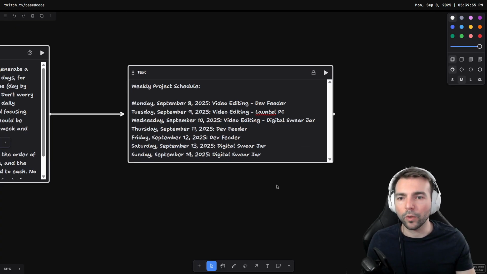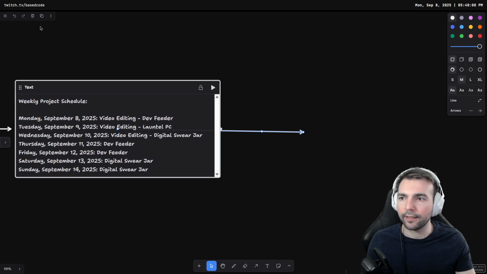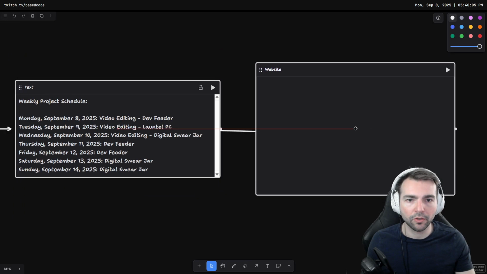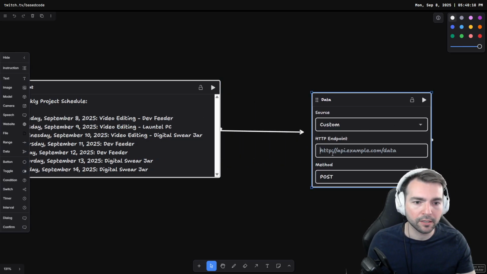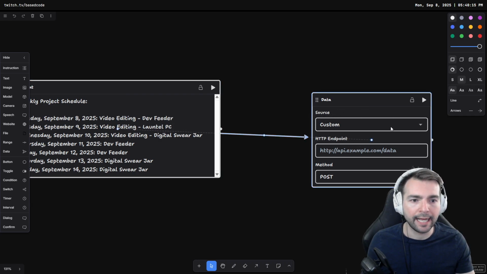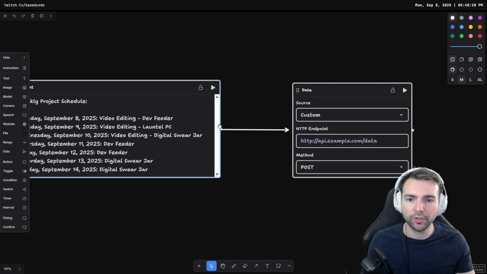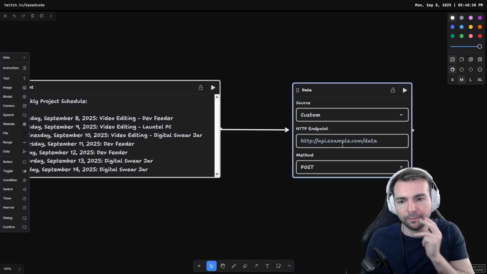But in theory now, what I could do with this is I could have another output where there's a new data point. I'm pretty sure I could now, in custom, post this data to an endpoint and then write my own little N8N integration or my own little REST endpoint or something like that that says, okay, now go push this information out into a stream schedule. And I think that's absolutely fantastic. If I can get information, and I believe I can use this to get information in as well.